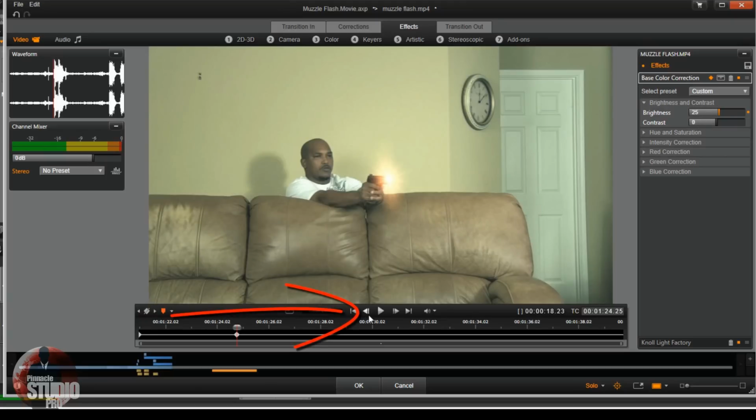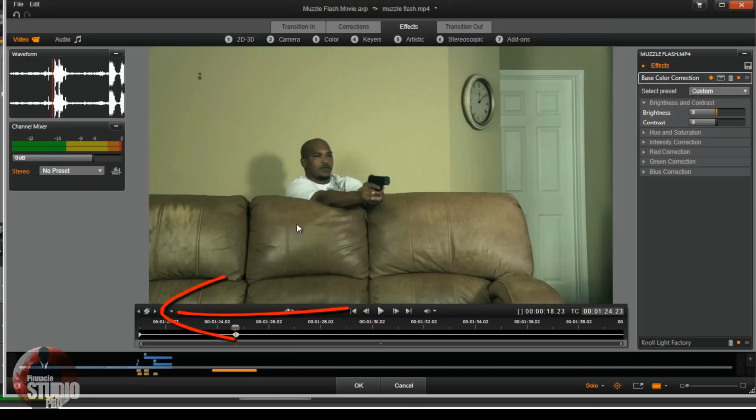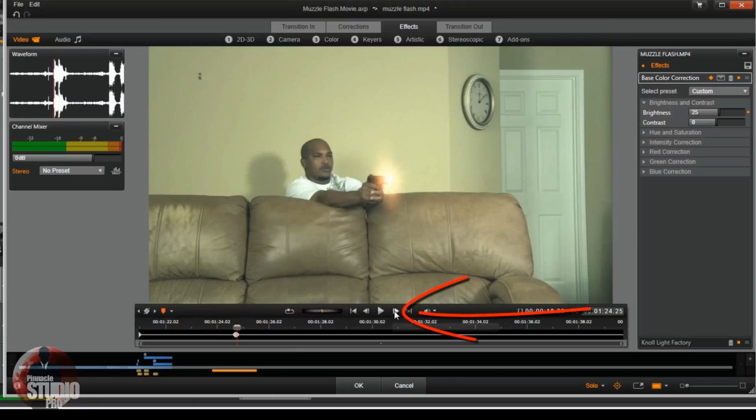So what I want to do now is step back 2 frames and change the brightness to 0. I want to step forward to the next frame, and then I want to step forward 2 frames and change the brightness to 0 again.